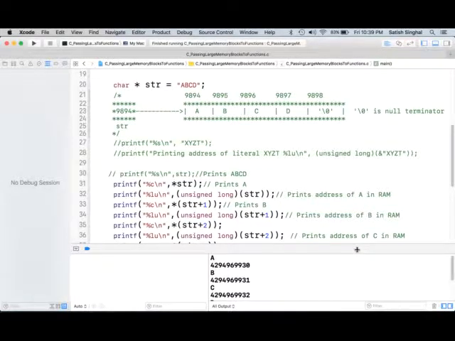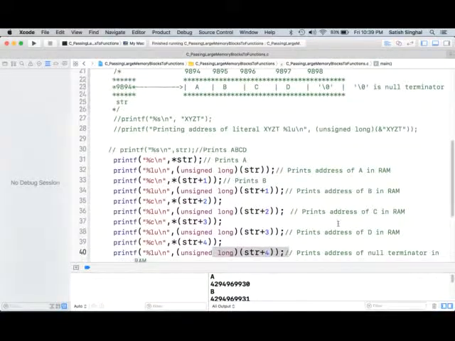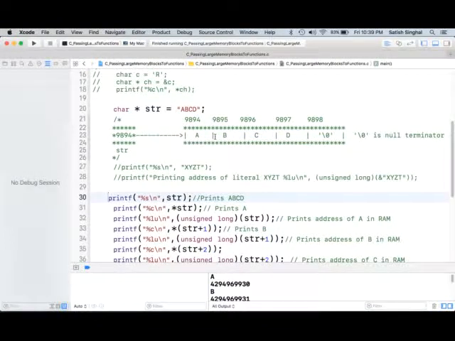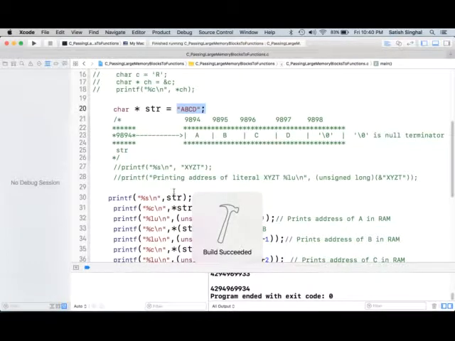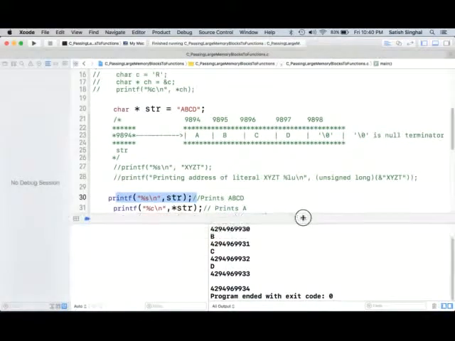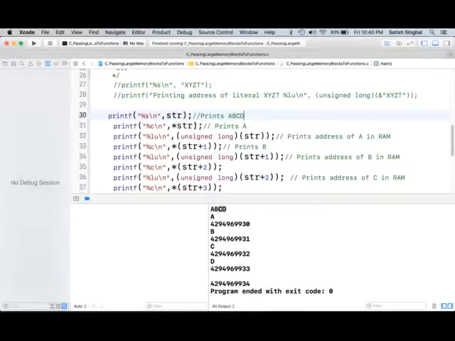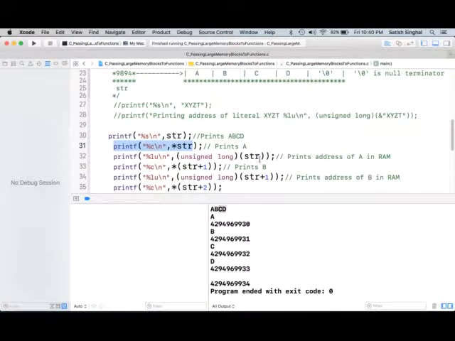You might get confused. So that's how character arrays work. You can take a character string, sorry, C strings work. They are of course character arrays. C strings work like that. I can take a C string, a char pointer, have it pointing to a C string, and it can just print it using this syntax right here. But if you want to print each individual character, then you can dereference the pointer to each character, and you can print the address of each character too.